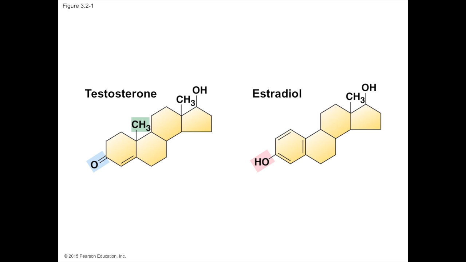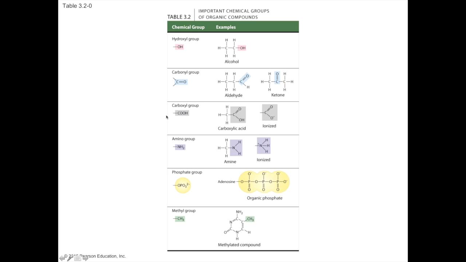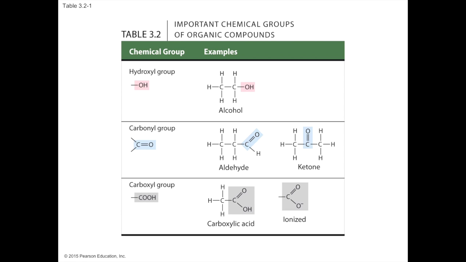All right, these highlighted groups, the oxygen here, this green group here, this pink group here, these guys all have names. We call those functional groups. The reason we call those functional groups is because they have general behavior. So they all kind of function in this very similar way. And I'm going to come back to this word in just a minute. I'm going to look at the bigger one. This pink group here is called the hydroxyl group. These are going to form things like alcohols. So it's going to have that OH.